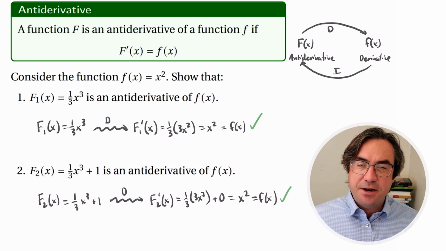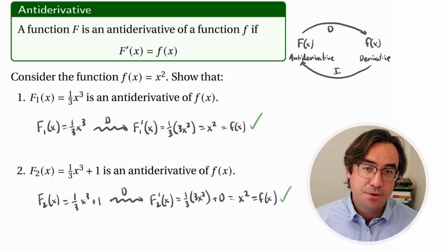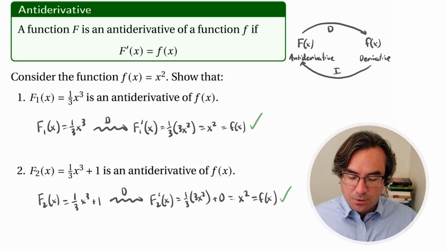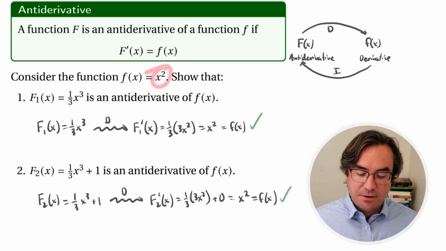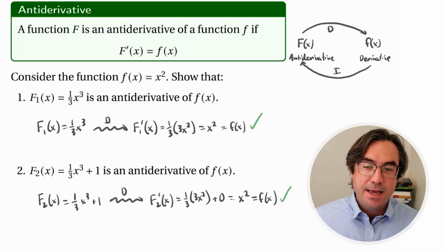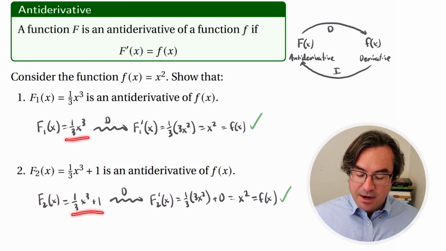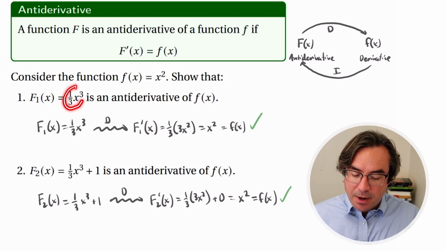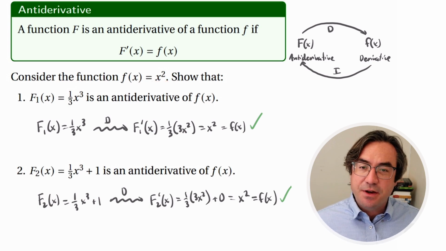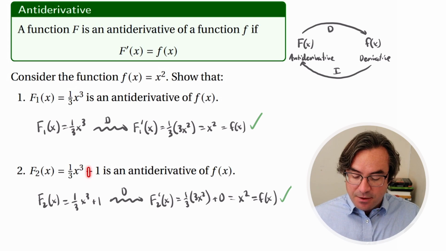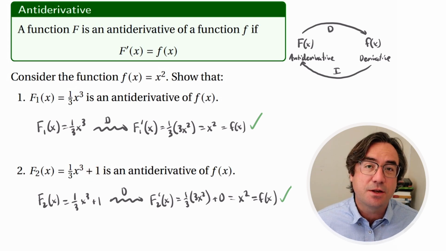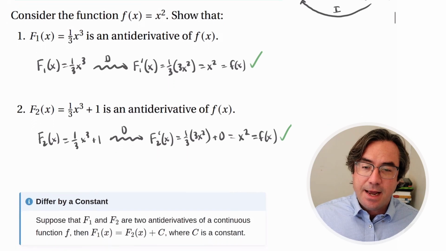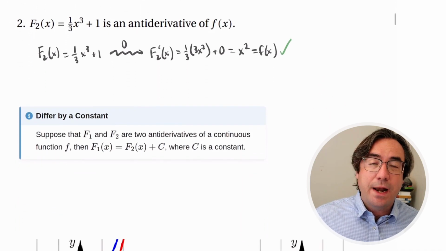So this kind of illustrates one of the main issues with integration. If we have a function like x squared, it actually has an infinite number of possible antiderivatives. We can see there's the main part, which does most of the heavy lifting in terms of being the antiderivative, but then we could just add on a different constant, and we also have a new antiderivative. And this is just what happens.